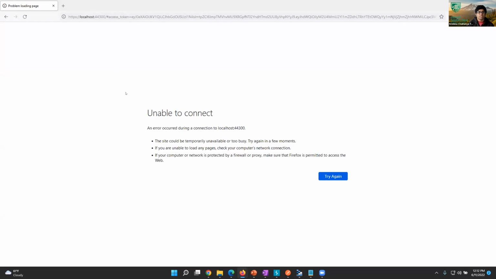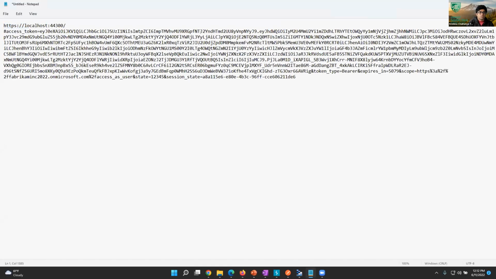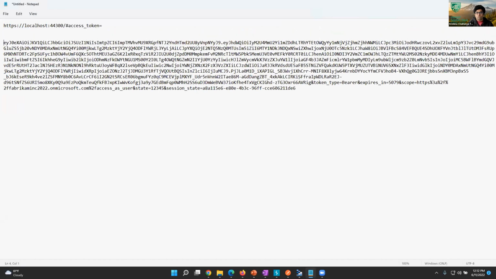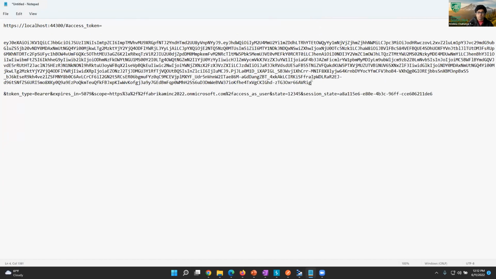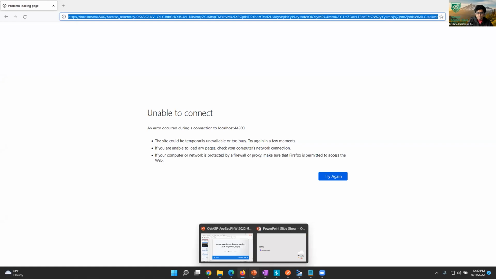Okay, I'm supposed to get this error, but I'm not really concerned about the error. What I want is in the URL, which is the access token, right? So I got back an access token that is in the URL. Now, by the way, what I'm using is called an implicit flow, which is not the most secure of the flows. So do not use an implicit flow. So okay, now this is the token that I have. This token that I copied is from the attacker's tenant.